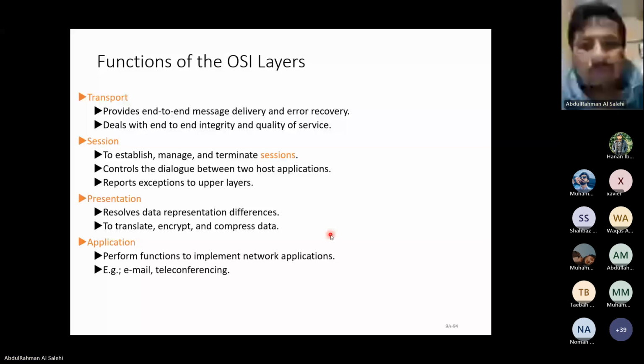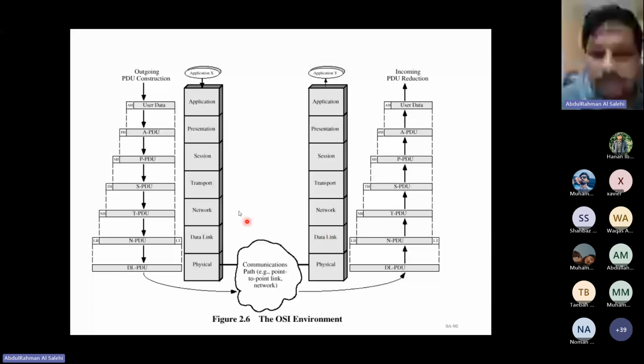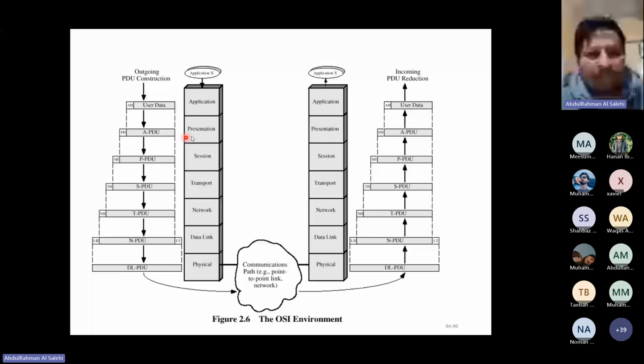Now look, are you ready to explain if, for example, I give this figure in the exam and I don't want anything from you, just to fill in this information? You are sitting on this computer trying to communicate with this computer here. First of all, you will use your application. You will send it, then it will be sent to the presentation and session. Now, the application data here is the user data. There will be an application header, meaning application information, representing that this is my device. Now, when it comes to the presentation, it will add a presentation header, PH, to the application header. Now, when it comes to the session, the same data which comes from the presentation will have SH, the session header.